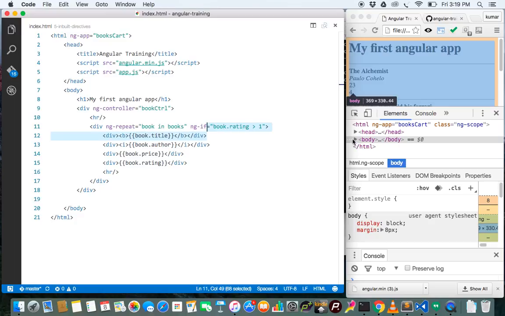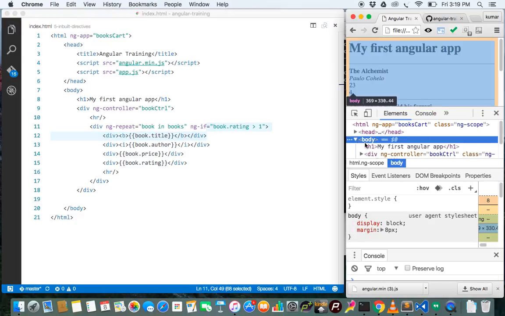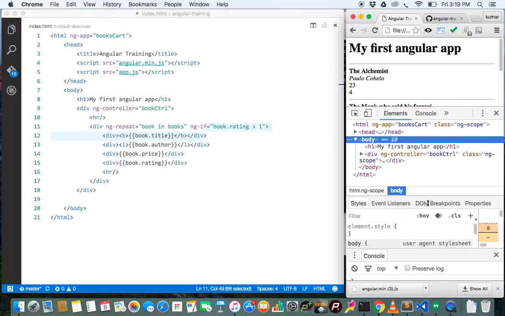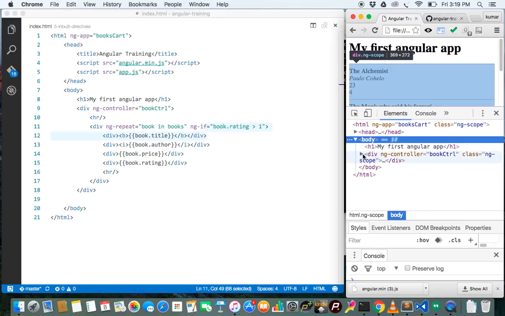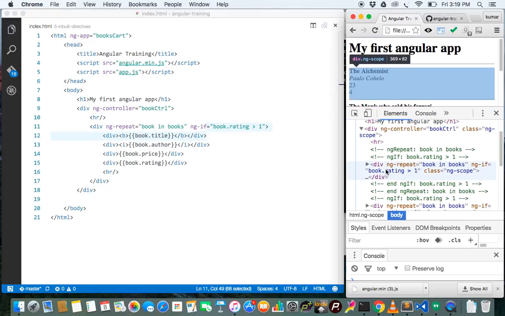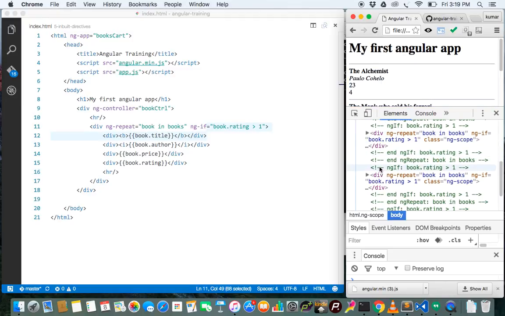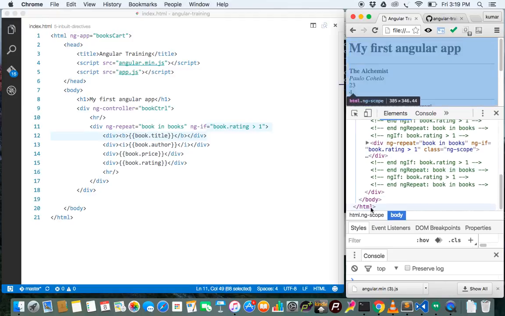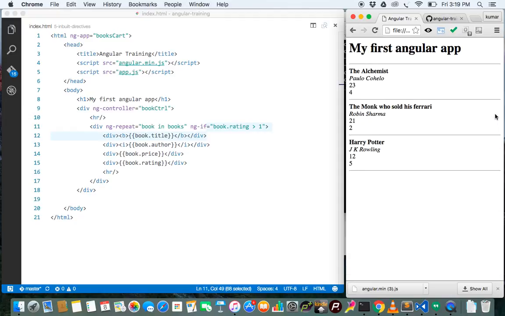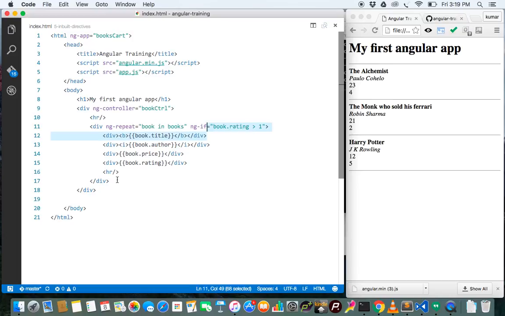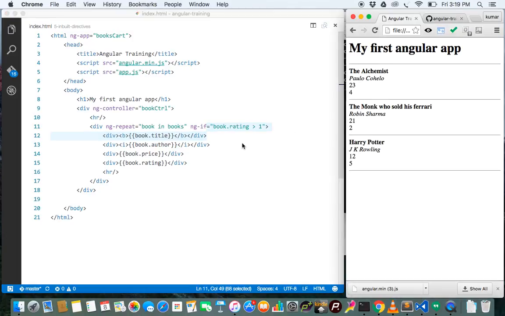Earlier a style was added, the ng-hide class was added, but now it is just removed from the DOM. I see the first div, the second, the third, and there is no fourth. So only 3 divs are there, 3 book elements. I hope it's clear.